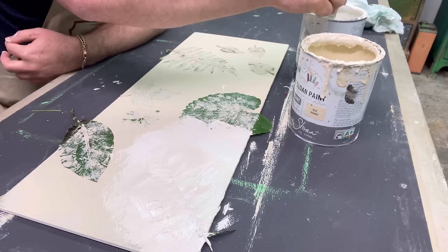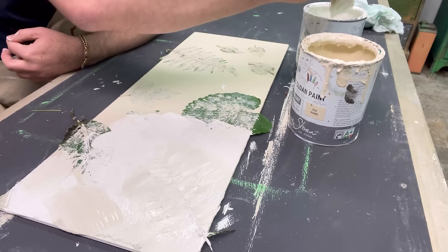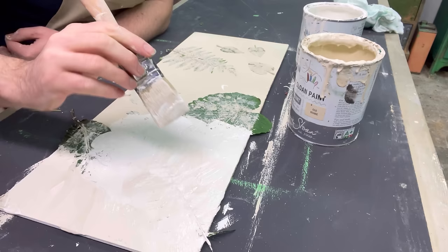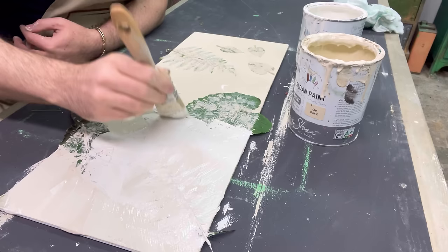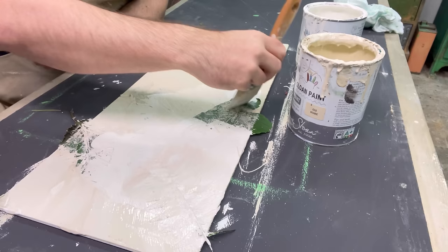Each leaf, as you can see, I'm kind of going over the leaf and away from the leaf a little bit. I'm not pushing into the leaf. And I'm doing any kind of way brush strokes, leaving it quite heavy and thick, because this is the one that I want to get that textured fossil kind of look. No rhyme or reason again. It's one of those things.